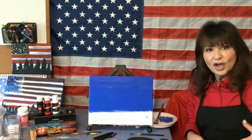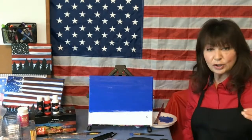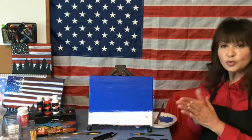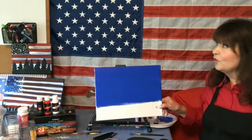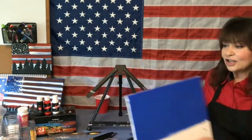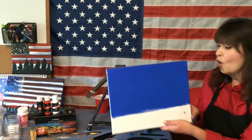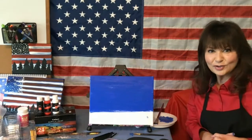I really like stretch canvas over panels because sometimes the panels can warp or bend. It's like a heavy-duty cardboard. The canvas is really nice, again, and you don't even need to frame it. You can just hang it on a nail because you have the built-in frame to it, right? So you can just hang it on a nail, or you can buy a canvas frame if you want to, but I like the way it looks without it.